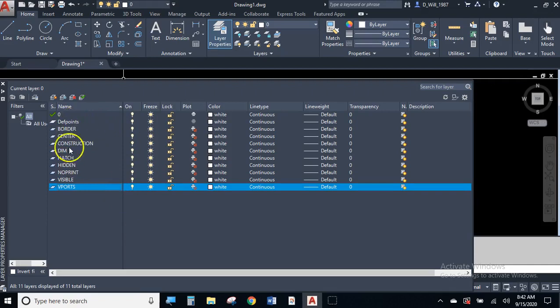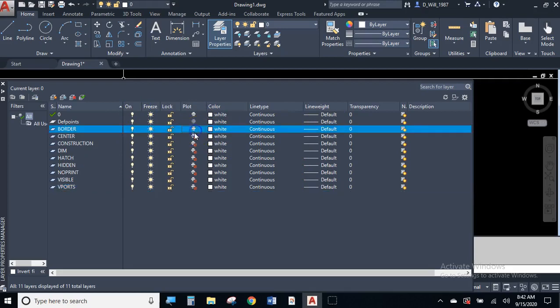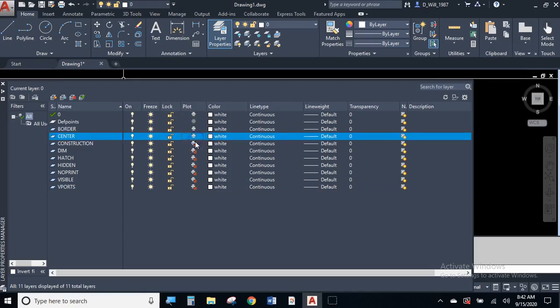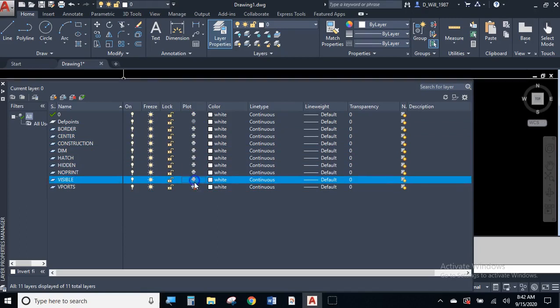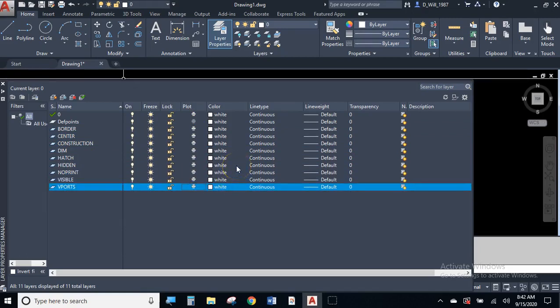So now, these are the layers that we need, and now your job will be to go in and set up the color, line type, and line weight. Be careful that you don't do what I just did, which is I had the defpoints layer current, so when all these drawing layers came in, they all came in turned off. It'd be real fun at plotting time when you go to plot it and you don't see anything because everything's turned off. So we set up the layer names and then set up the layer characteristics.